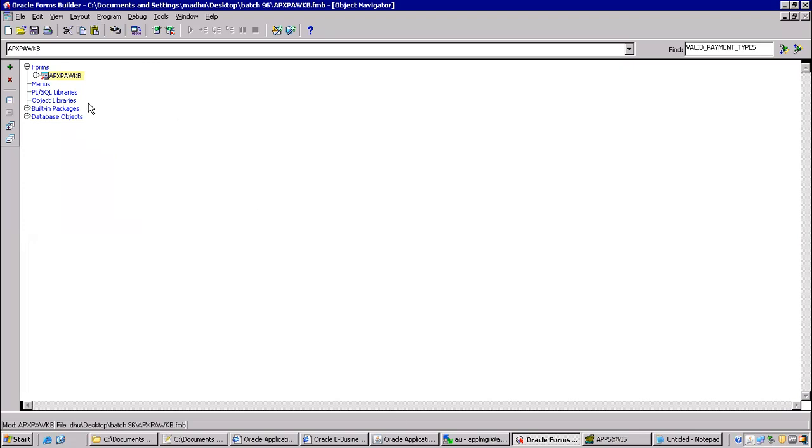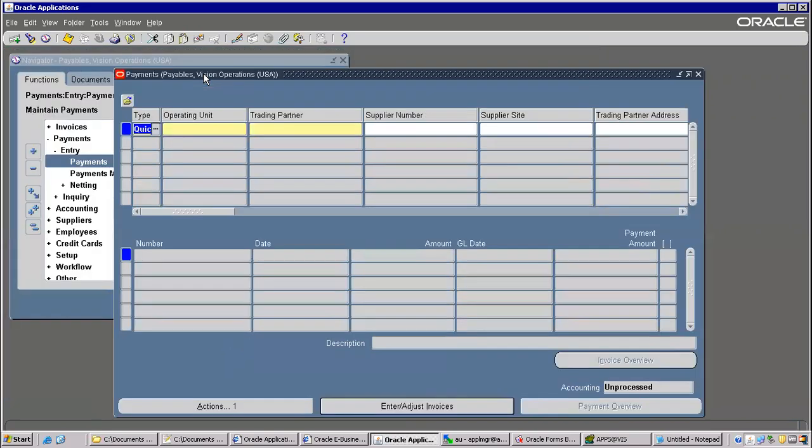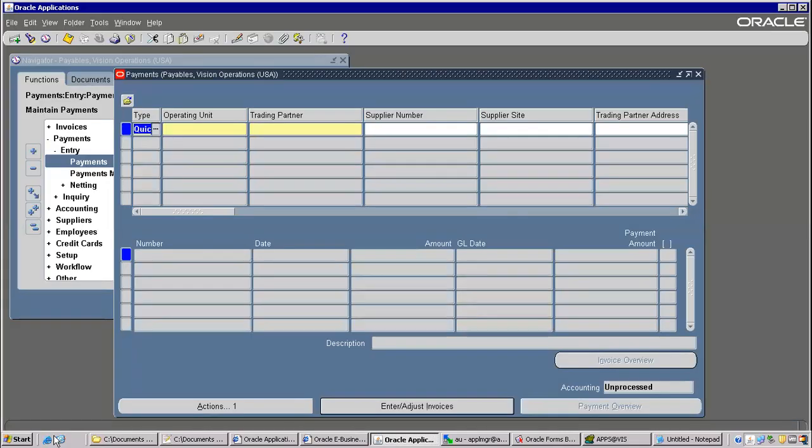The front end, we can design based on the OA framework as well as Form Builder. Forms are almost outdated, but still existing forms are there, right? Just to change this LOV, we cannot depend on the OA framework. Definitely you need to know forms. There is no other alternative. But if there is a totally brand new requirement, then we have to go with the OA framework.